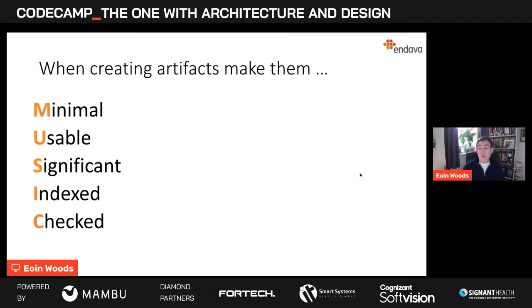Is it significant? In other words, does anyone care? There are artifacts created all the time, even in Agile teams, that honestly no one really cares about. For some reason, somebody decided it was a good thing, but there's no actual reason for it to be there. Or my particular bugbear is where people decide to create an artifact to do with the code structure. It would just be quicker to get it out of the code.